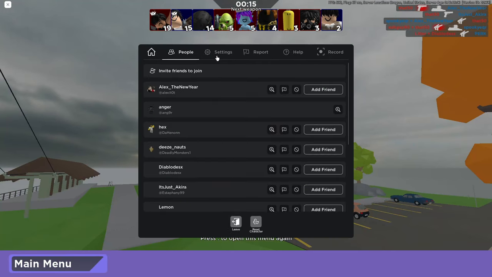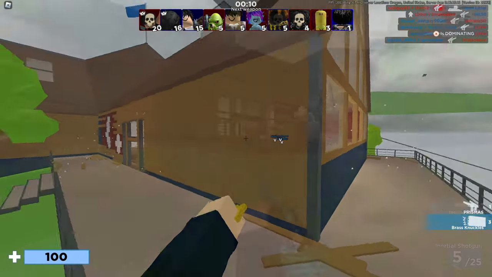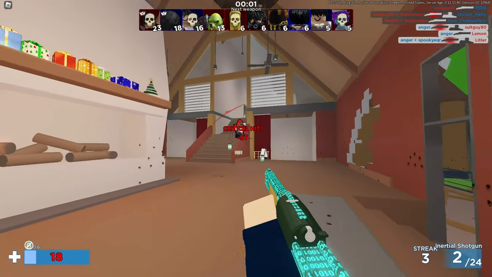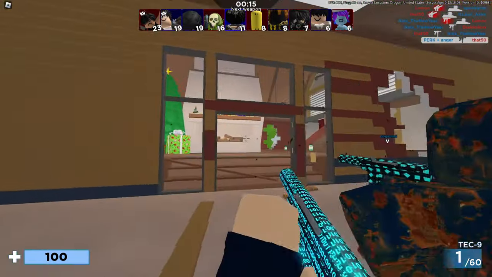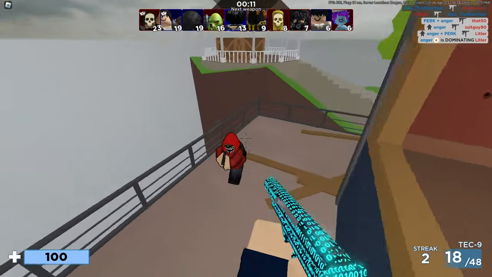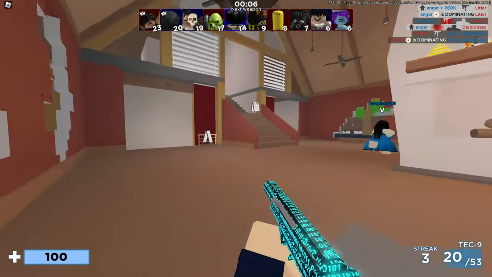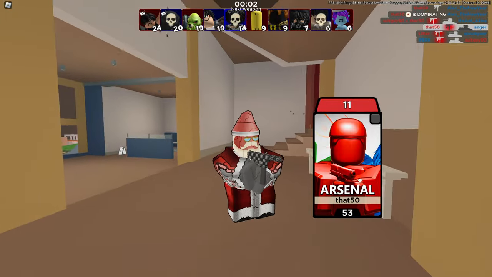So yeah, let's play a few rounds with my settings because higher FPS. The game should just feel a lot better. I got a link of the FPS unlocker that I used in the description. The one I was using before wasn't working, so I'll just link the one that I just recently got.